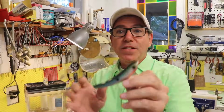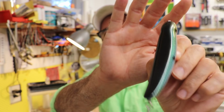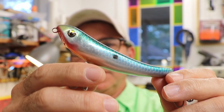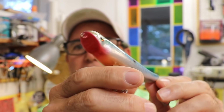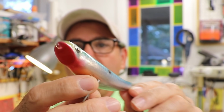All right, I got it out of the chamber and I put some hooks on it, and I really think it just came out really nice. I like the color scheme, and the clear coat is almost, well, actually, it's flawless. It actually came out really nice.